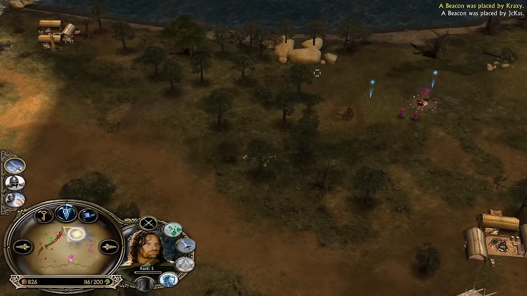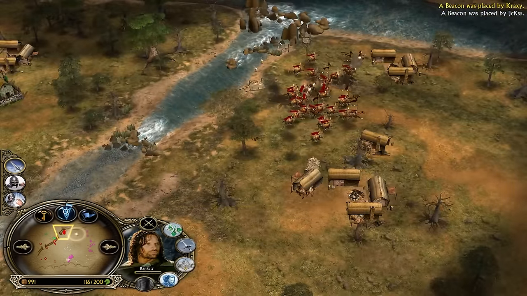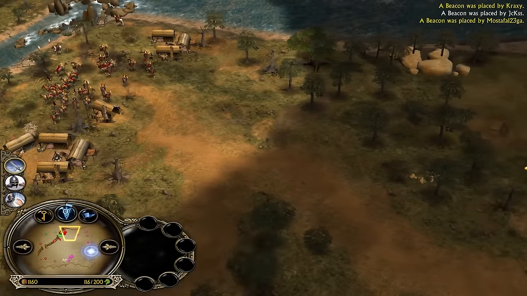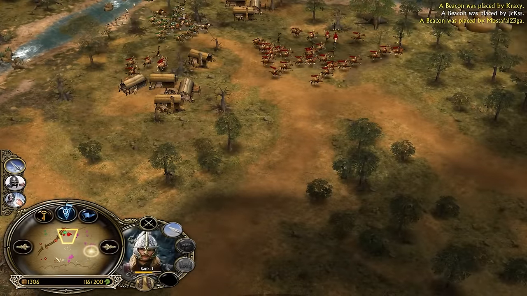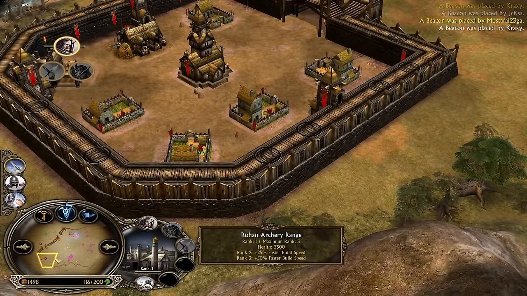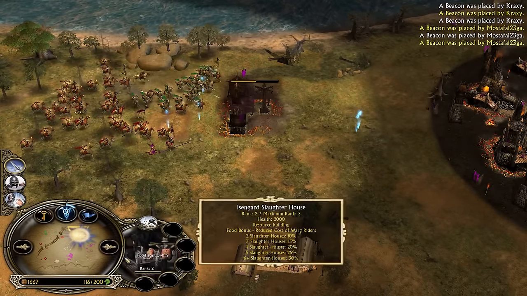So they are planning to attack this location. With the melee damage combined with the range damage, you have no counters. The pikemen will get shredded by the Rohirrim archers, and the structures will get shredded by the Rohirrim. 3 farms for Rohan, the Red Rohan player. Now he's going for the archer range, but he has already fire arrows. I don't know why he's going for the archer range.